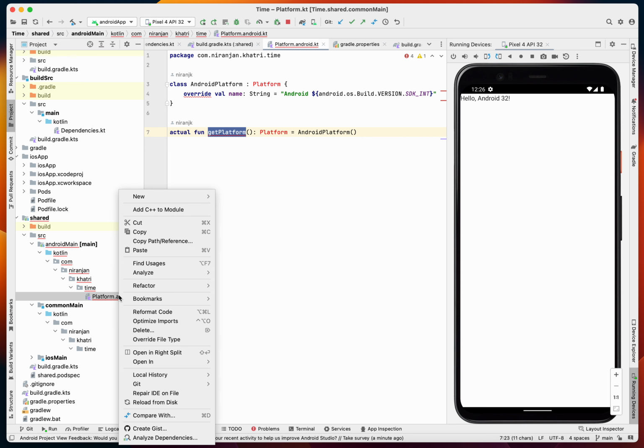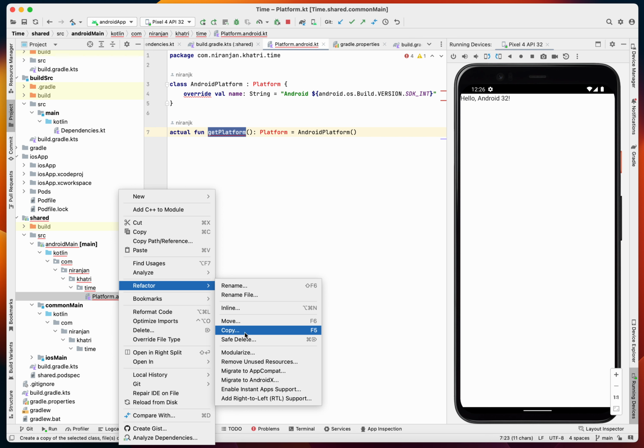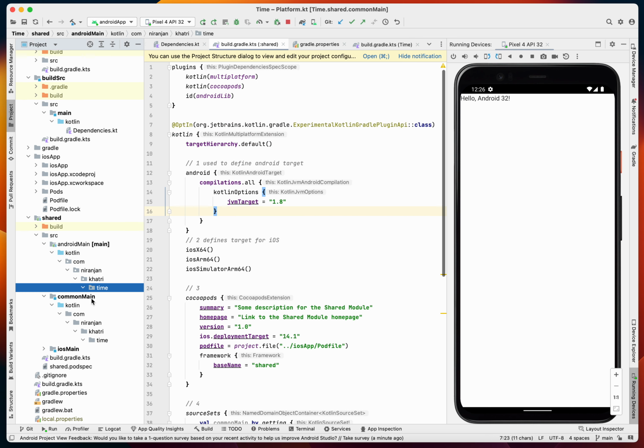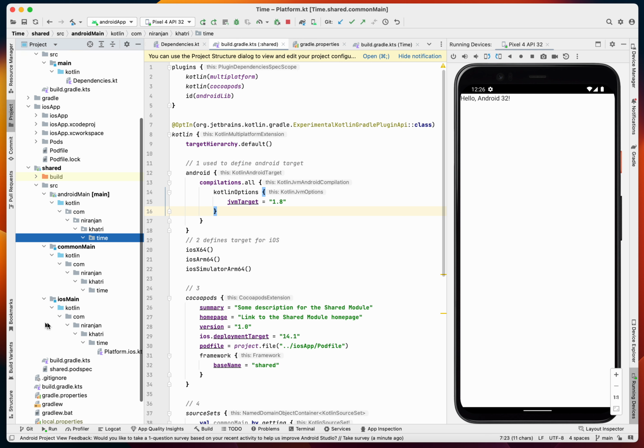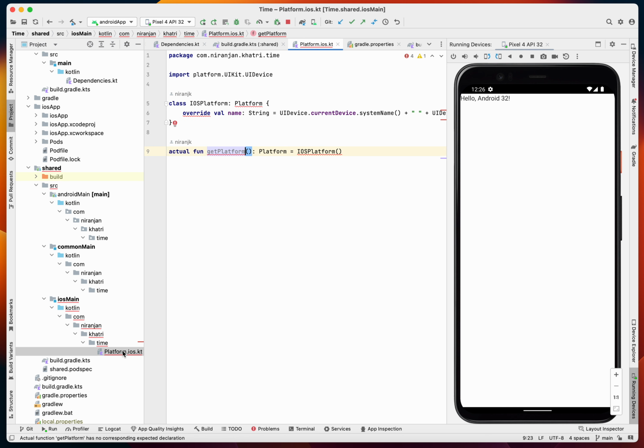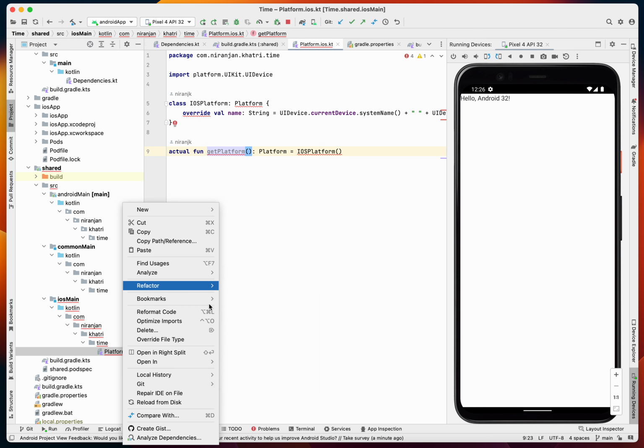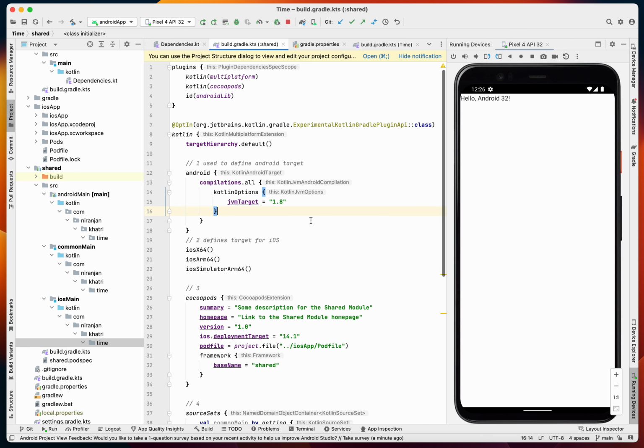We can also delete this one, and from the iOS main we can also delete this one, because we're going to write our application from scratch. We don't need that initial greeting message that was there by default when you created the project.